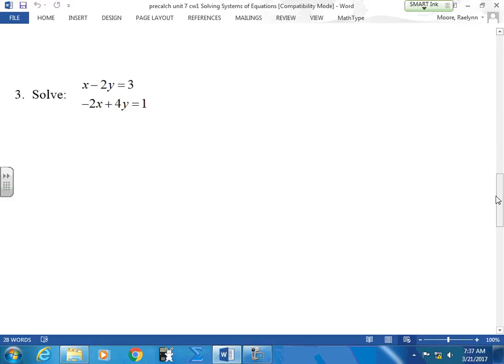Okay. What do I have here? What kind of functions are these? They're linear equations. So I have two lines. So again, they can cross once, they can't cross at all, or they can have all solutions. Anybody want to tell me how to solve it? What would you like to do?